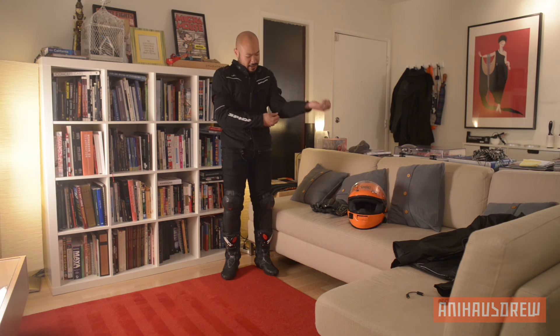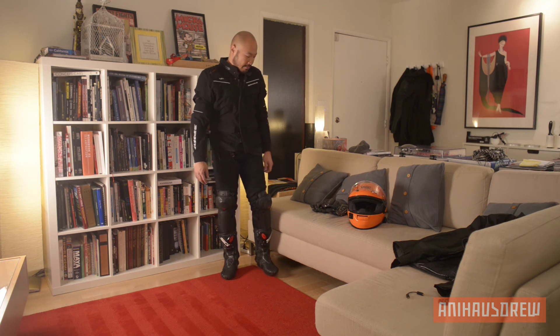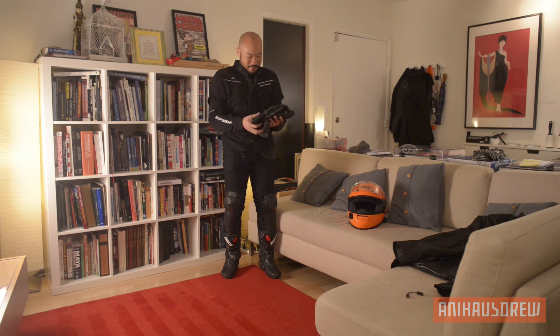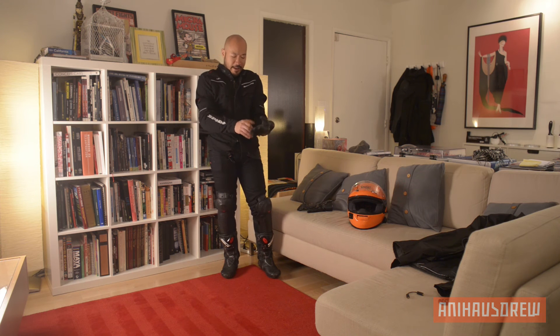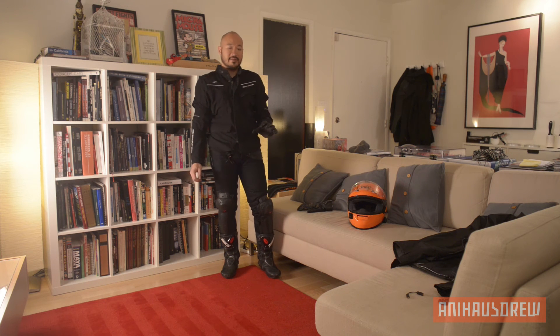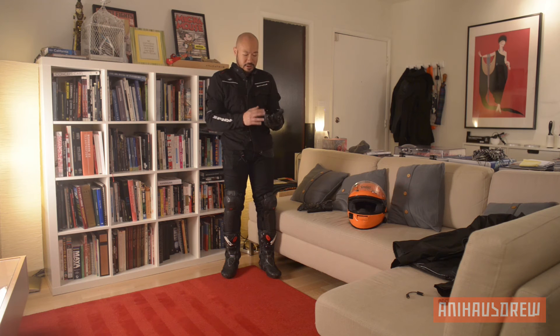With this jacket, the cool thing is that you can readjust how tight you want the arms to be. This is really helpful because you don't want a bunch of excess material just flapping all over the place in the wind. The last thing I'm going to talk about are my gloves and helmet. These are the Dainese gloves — I actually forgot the name of these, but they're awesome. They come with a little knuckle protector. The reason I like the gauntlet-style gloves is that I'm paranoid about scraping my wrist area in a crash, and the gauntlet style provides a lot of protection against that. They're also nice and warm, especially at speed on the freeway — they block a lot of wind.